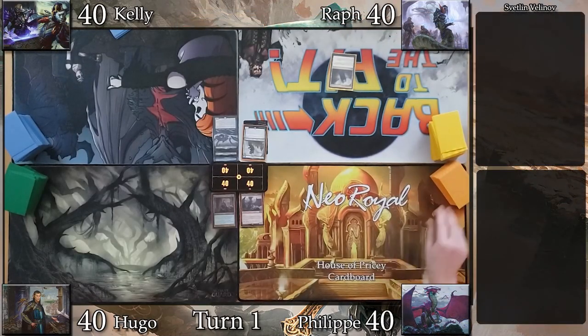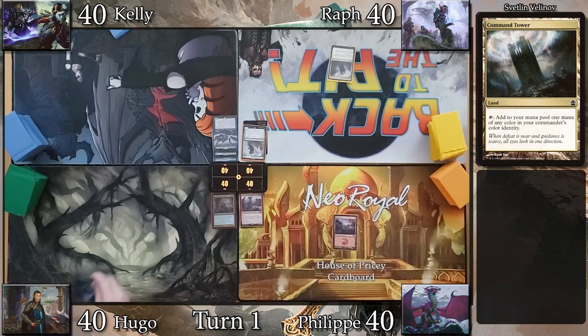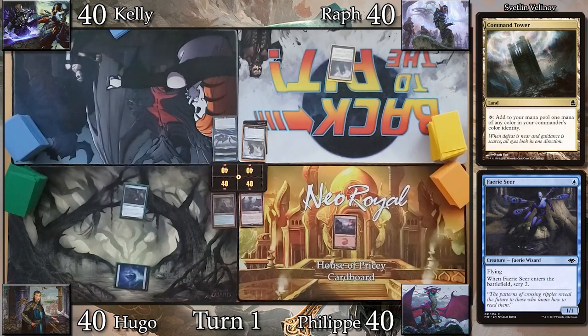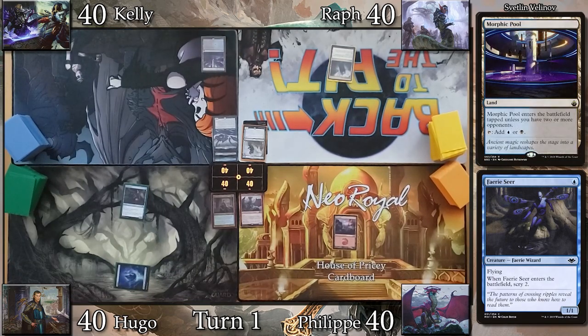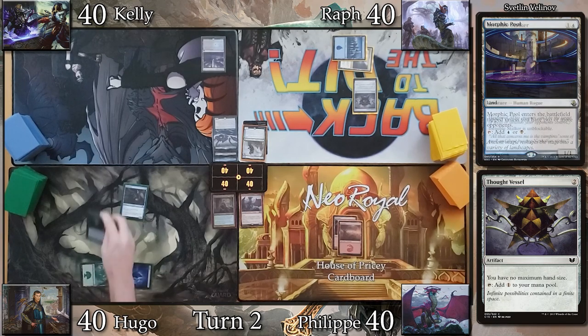Raph gets to start this off and land drops a Command Tower. Phil land drops a Mountain while Hugo land drops an Island. He casts Fairy Seer, scrying 2. Kelly land drops a Morphic Pool, ending turn 1. Raph land drops an Island and casts a Thought Vessel. Phil land drops a Mountain while Hugo land drops a Forest. He then casts Invisible Stalker.